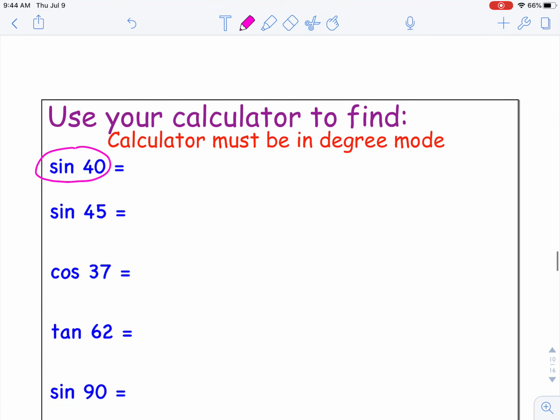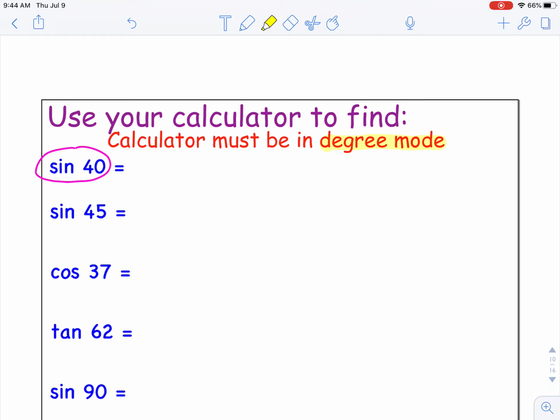So take your calculator, and first of all, you have to make sure your calculator is in degree mode. On your graphing calculator, right next to the second button, there's a mode button. When you hit mode, the third thing down says either radian or degree. Make sure you go over and highlight degree and then enter. This will be the way for you to check. You need to make sure that your calculator is always in degree mode. If you do not have a graphing calculator, you need to find the mode feature on your scientific calculator as well, which could be in various places, but you should have that type of feature on your calculator.